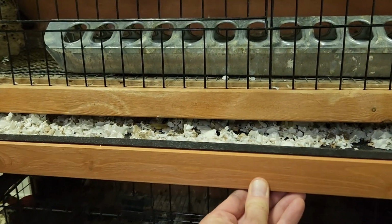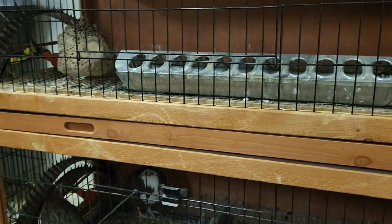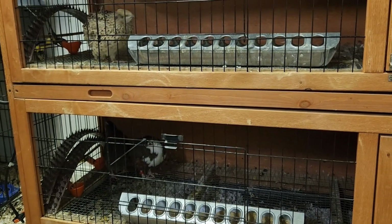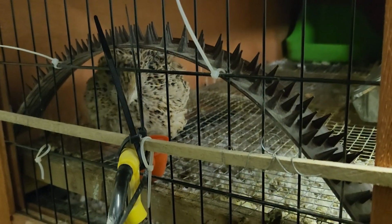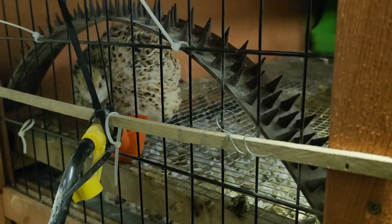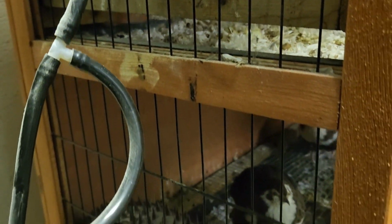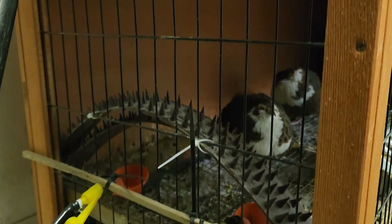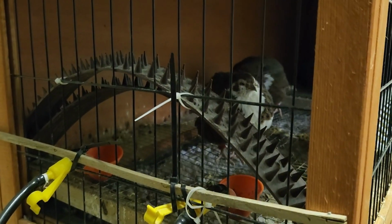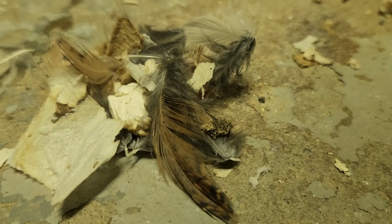There's just the tray that I pulled out, so you can see for the other girls there. It makes these guys really easy to clean out. The dog cage on the floor is a bit difficult. Had to kind of move the girl and clean out her bedding frequently. It was a bit of a challenge to do that. You may see a little bit of aggressive plastic bird deterrent there. That's because the girls like to sit on top of their watering cups, and when they do that, they flood the entire cage. So that's there to prevent them from jumping up and down on top of the automatic waterers.